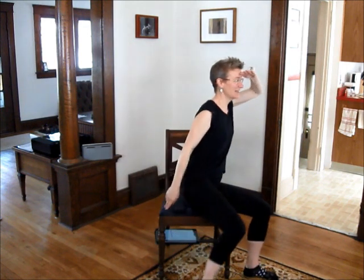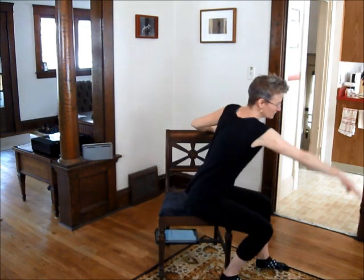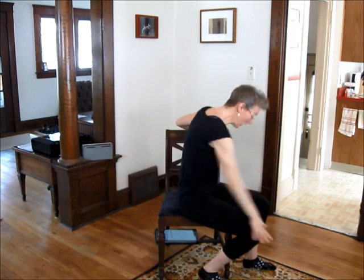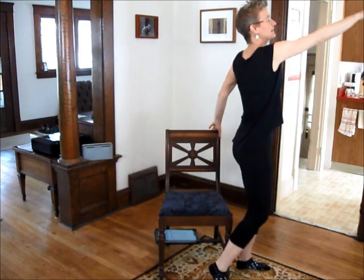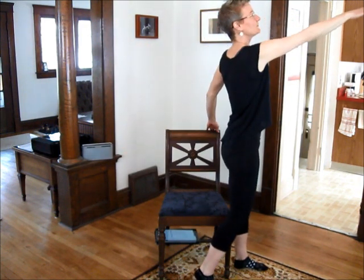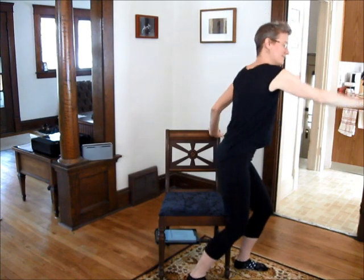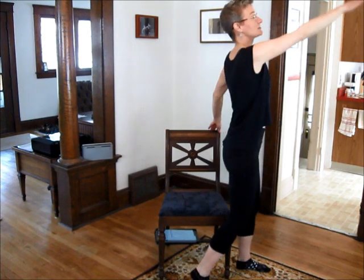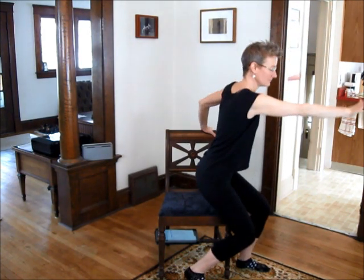And I scan. 6, 7, 8. And I brush. 1. Reaching up. 1, 2, 3, 4, and wave. 5, 6, 7, 8. Swing and reach. 1, 2, 3, 4, and wave. 5, 6, 7, 8. Swing and reach. 1. Slowly, carefully sit, and then I wave back.